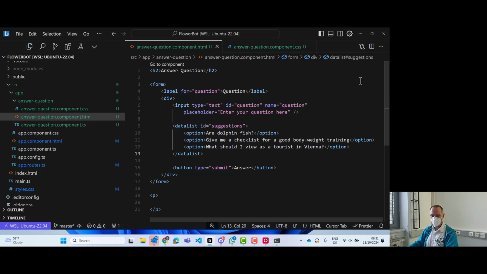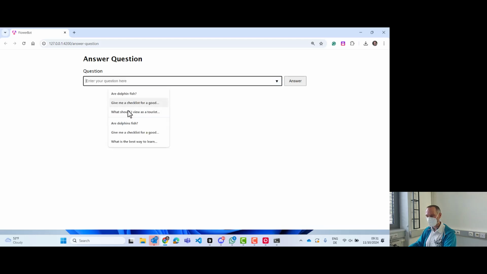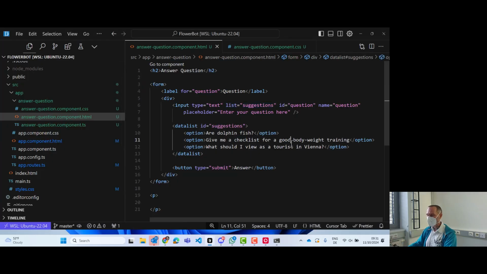Okay, so this datalist, if you want to have it, you simply say up here in the input, list equals the suggestions. And once you assign the datalist to the input, you immediately get a drop down, and I can just click on that and I get the example. Isn't that nice? Of course, we could now use CSS to make the styling more interesting, but I think you get the point, right? It's not a select. It's really just a list of suggestions that the browser will show you to make it easier for you to fill out the form. You can afterwards edit the question in the form.